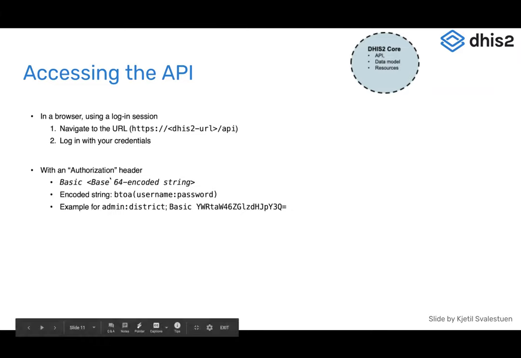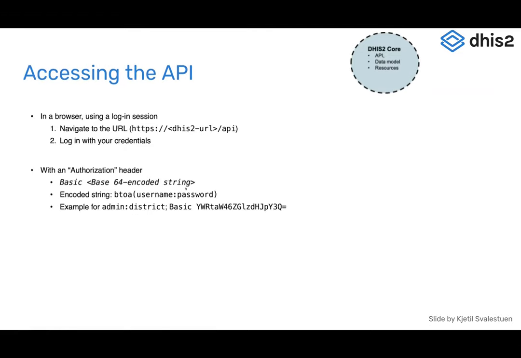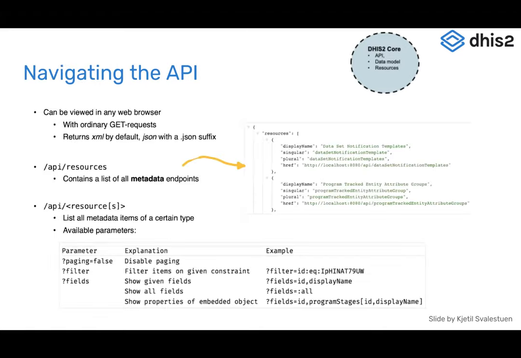So you have to basically encode the string to base64 from text. You can Google basic authentication, type in your username and password, though I wouldn't recommend doing that. And it should tell you how to create a base64 encoded string. And then you put that in a header in your DHIS2 instance. If you're using something like Postman, it will do this for you. You just put your username and password into Postman and it will do the encoding for you already. We'll talk about Postman as a tool in a minute.